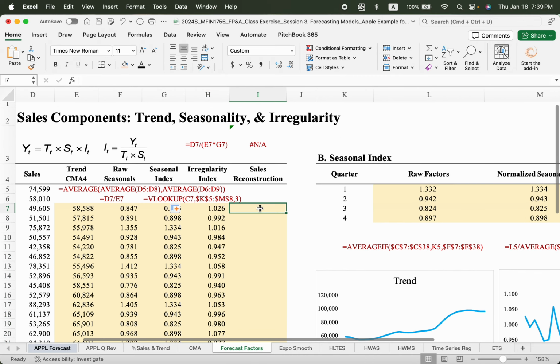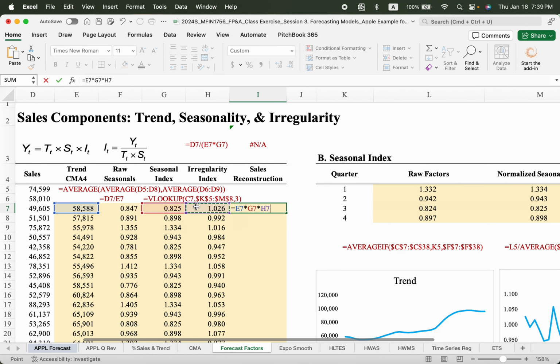Finally, let's just double check if our sales components are calculated accurately. And let's reconstruct the cells by multiplying all the factors, right? So trend first, E7 times G7 here, the seasonal index times irregularity index.